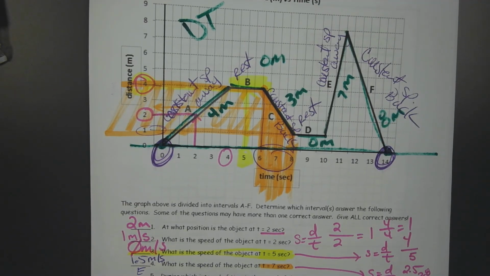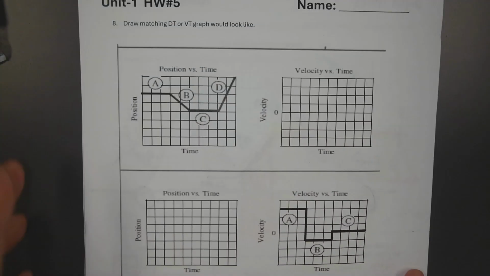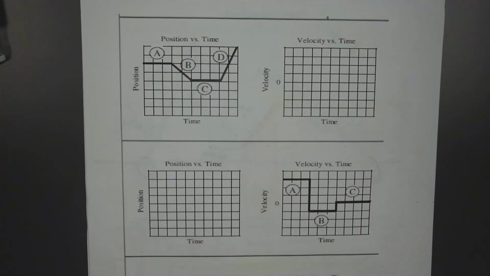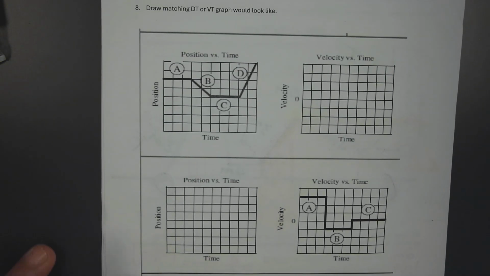So my suggestion would be to analyze a graph before you do any of the questions. Just regurgitate everything you know off that graph. Now I'm going to move this because there's a question, and I think it's the last question on the quiz, that's going to be kind of like one of these. And I want to go over them with you.